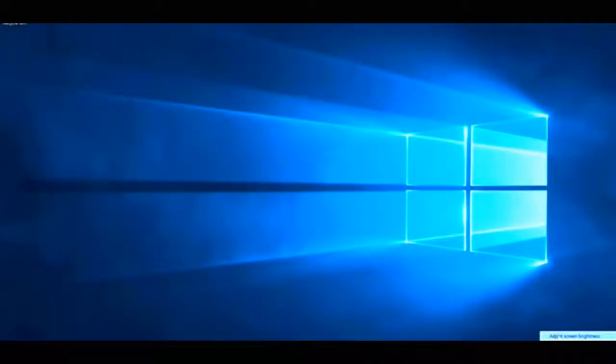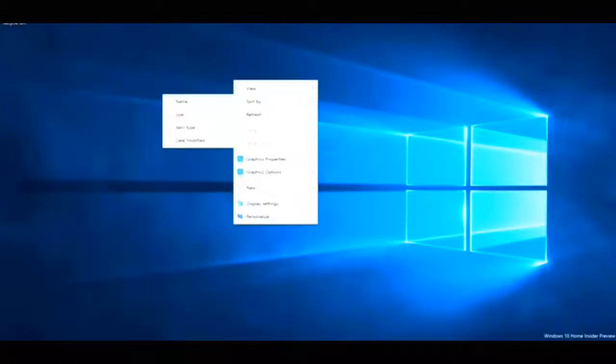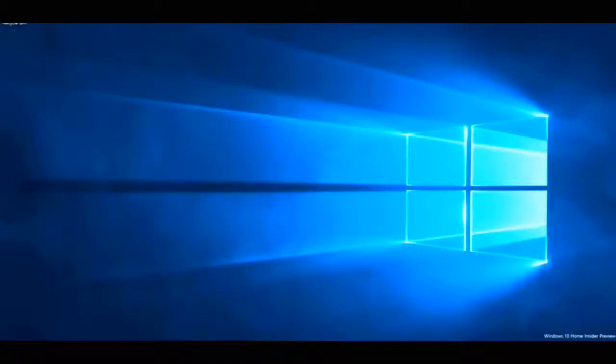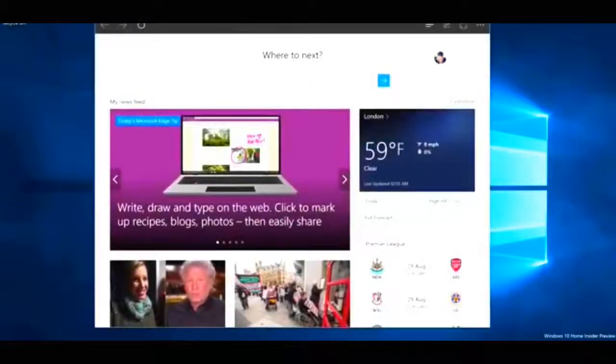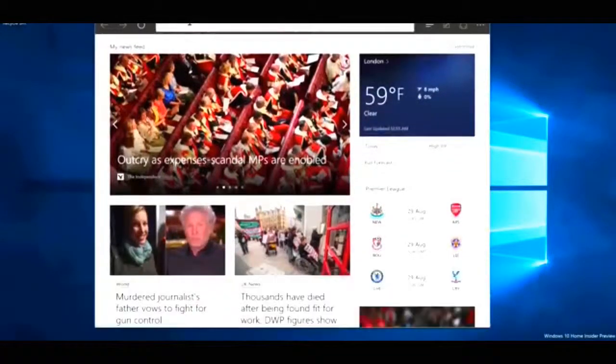Nope. Okay, so there are still context menu inconsistencies in this build. The context menus aren't the same everywhere. As you see, it's the same here and technically the same here, even though it's a different color. If we open File Explorer, I imagine it'll be the same here as well. Yes, it's all the same within File Explorer. But if we launch Microsoft Edge and right click on this area here, we get this silly Windows 8 style context menu, and it's really kind of annoying and jarring, if you will.